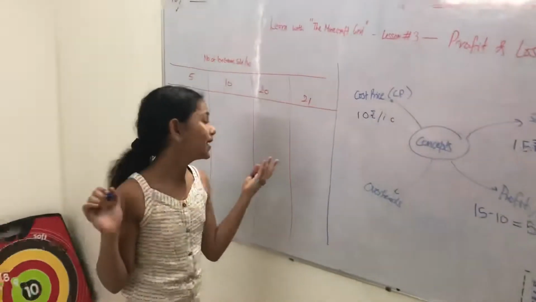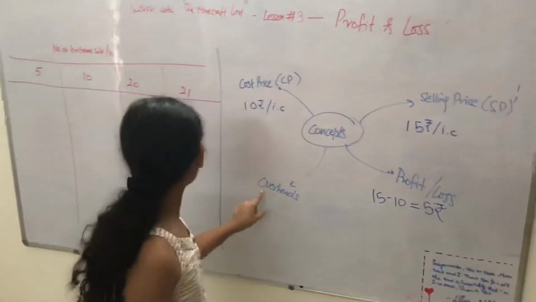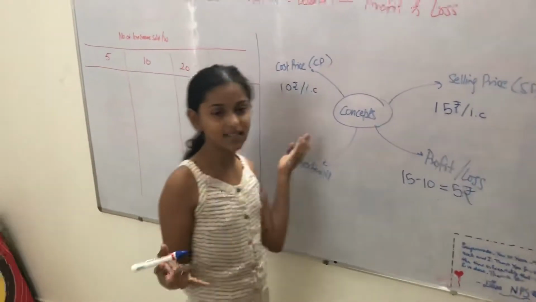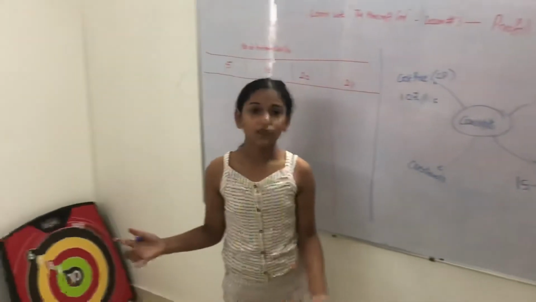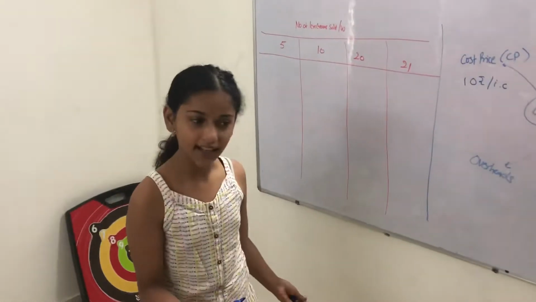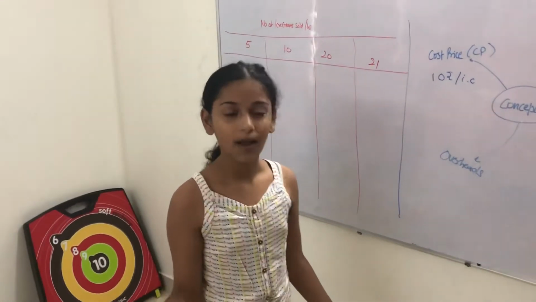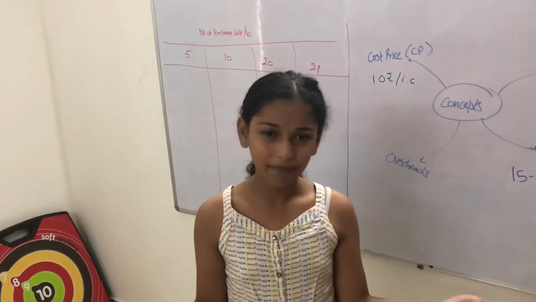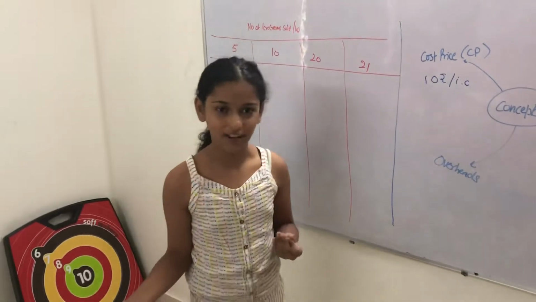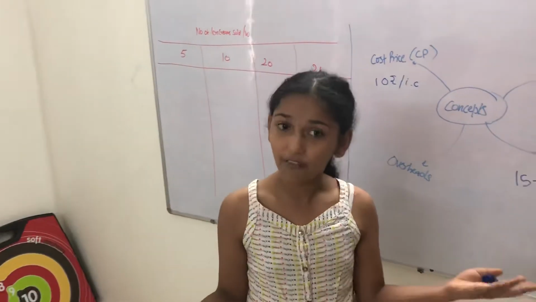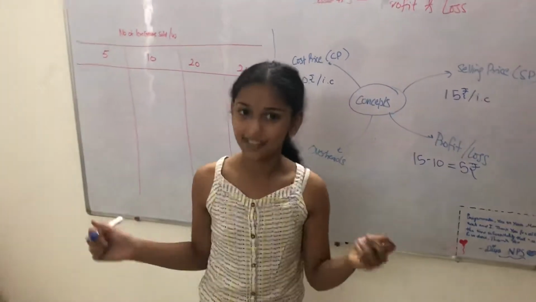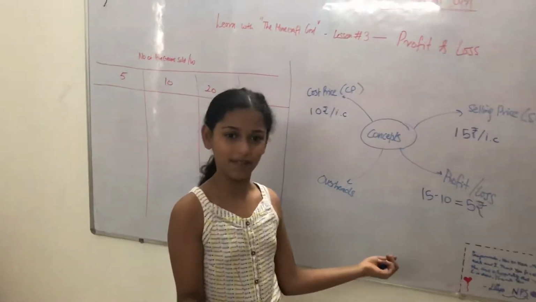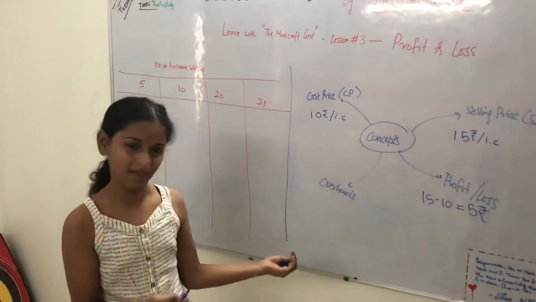Why am I using per all the time? That will be explained in overheads and in the chart that I have made. So where do overheads come in? Steve told me that there's this guy called Herobrine, whom he's recruited to be a delivery boy, because he can't just run his business alone. Everybody requires some help. Like if I'm doing a stall with my friends, without my friends it'll be hard for me to sell all the things, because my friends can hold out posters, they can go and tell everybody. You always need somebody who's got your back for your business.